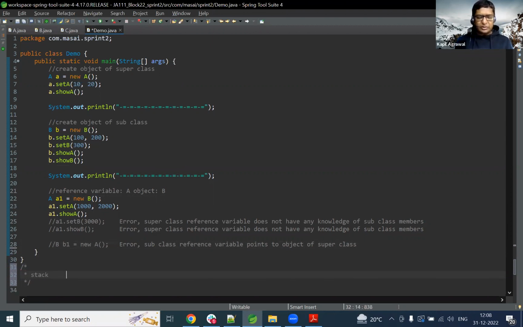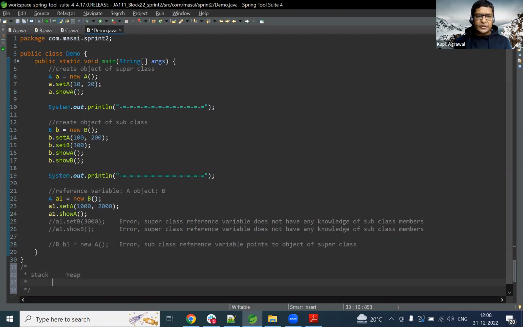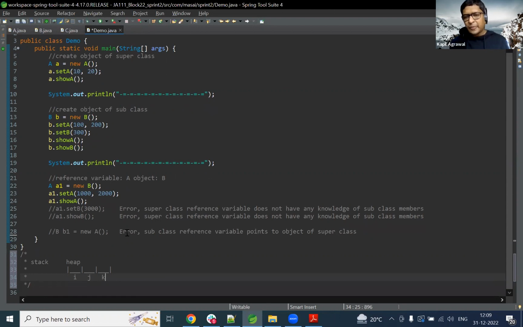Just by looking here, can I say that stack will be there, and apart from the stack, heap will be there? Because the new B line is going to be executed, can you say that this memory is for I, this memory is for J, and this memory is for K? Yes or no? For new B, a total memory of 12 bytes is going to be occupied. Let's say this is the hash code of this memory location, and here, if I am talking about this highlighted part only, then this highlighted part is actually the object of class A?